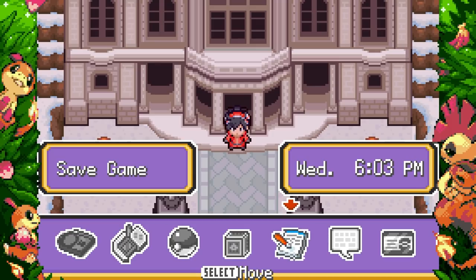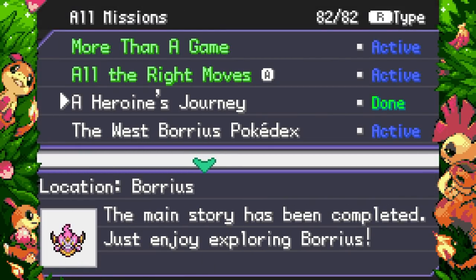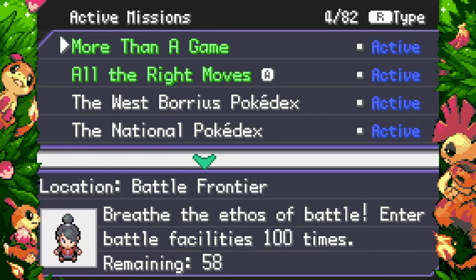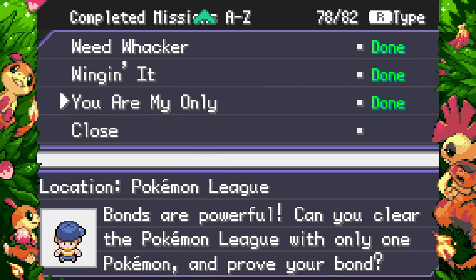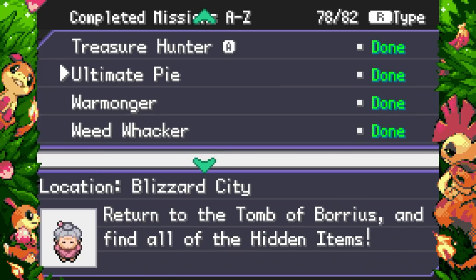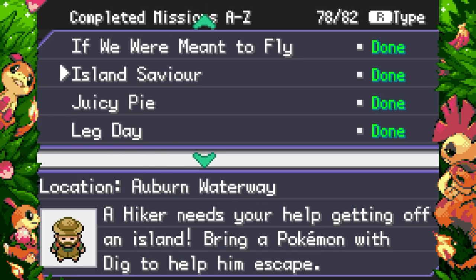Yeah, mission list, there are 84 of them, and I have not got 84. I've got 82, so I'm missing something. I'm trying to see if I could figure it out. This is in alphabetical order, so I can probably figure out which ones I'm missing. Warmonger, Ultimate Pie, Treasure Hunter, Raid Trader, Too Much TV. Okay, I'm missing the Lost Hanky quest, which I get from Magnolia Cafe. Okay. Good to know. That's a relatively underwhelming one.